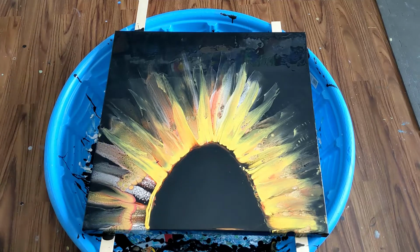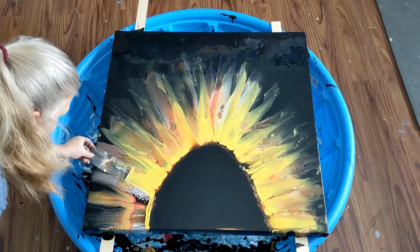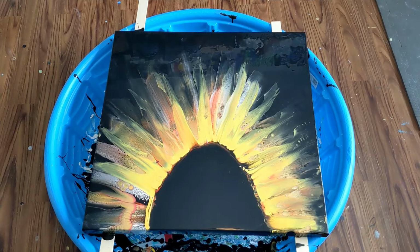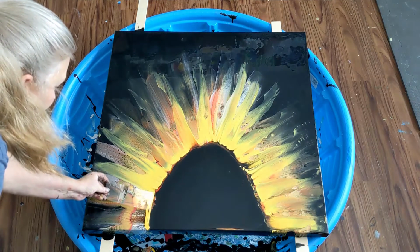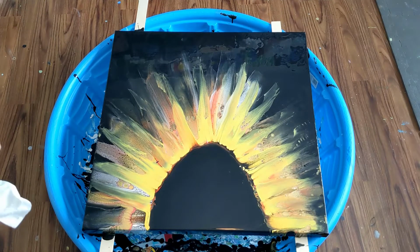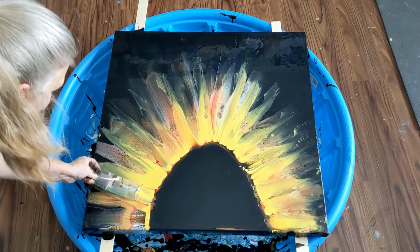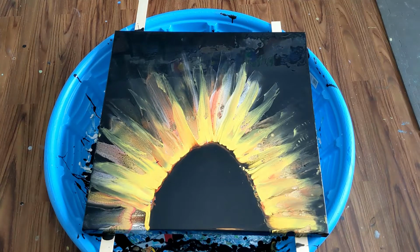Another problem I was having, I was laying this in the black a little bit too close. It was pulling black down from the center. So I'm being a little more careful here, making sure that it only hits the yellow. I might have hit a little black right there, darn it. There we go. And as you can see, I'm still leaving the undercoat there, so you can still see it. All right, I left a little bit too much undercoat there. There we go.